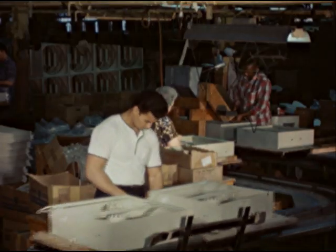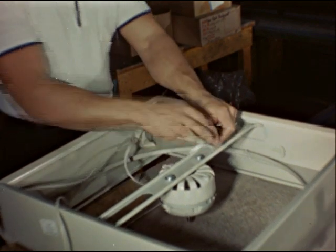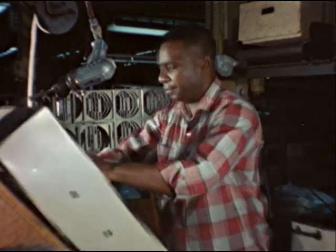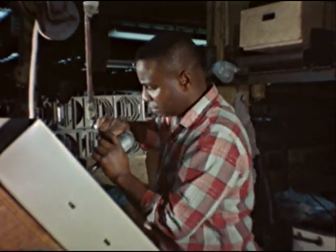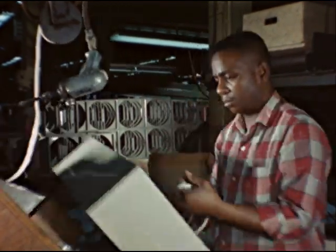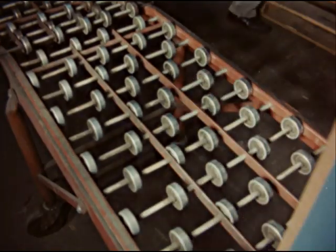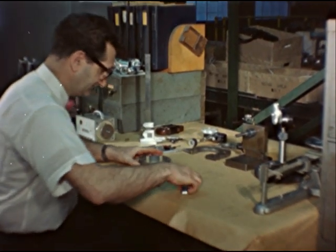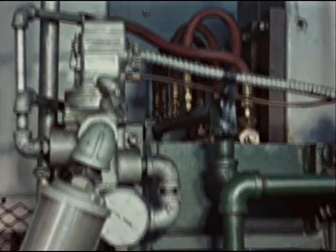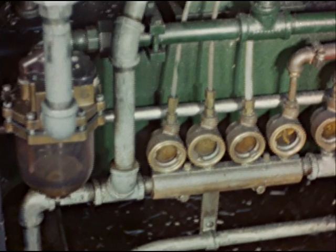Let's look at some of the industrial supplies and equipment needed in this fan factory. This man uses fasteners to hold the wires in place, industrial supplies, also the wires themselves. This man's power screwdriver came off the shelves of an industrial distributor, as did the screws it sets in place and the spare parts necessary to keep it operating. Conveyors of all kinds and their various components are industrial supplies, as are calipers, micrometers, and other measuring instruments. Replacements for each of these pumps, gauges, controls, tubes, relays, switches, timers, cutoffs, and other fittings must be always available.